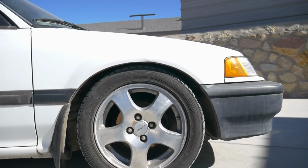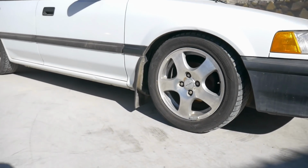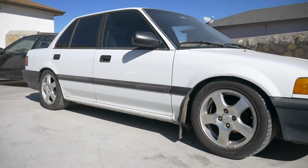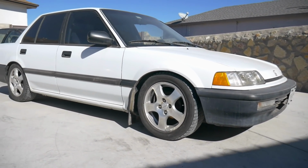It's close to being, I don't know, half inch between the tire and the fender. So I don't know how it rides like that. It probably rides okay since I haven't adjusted the preload. Just wanted to see how it looked on the sedan. I feel like a sedan needs a nice lowered stance. And I'll figure something out with my wheel situation once we get it running.